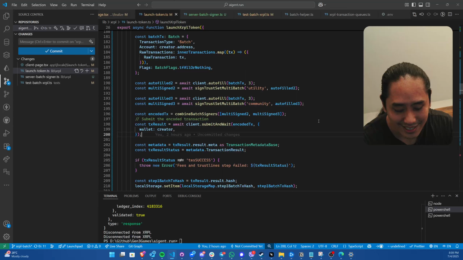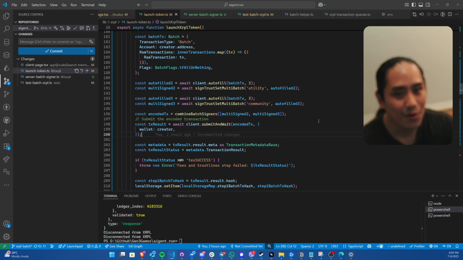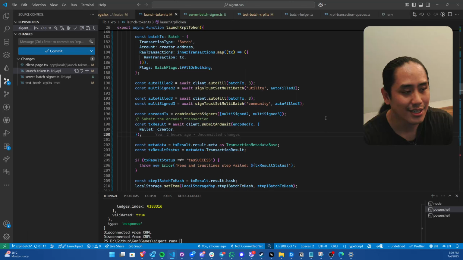My mind can't stop thinking of where else we could use this. So yeah, super happy to have played around with this. And we will keep thinking of ways to use this on agent.run for our agents and for the agent terminal.